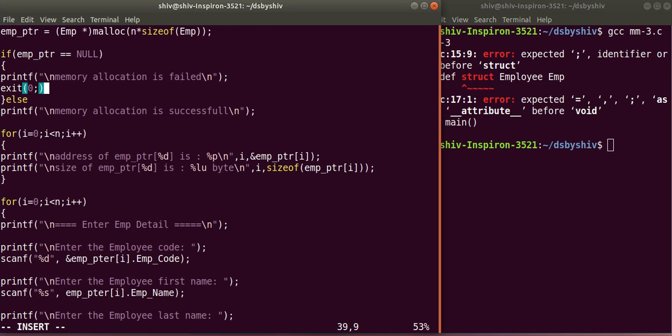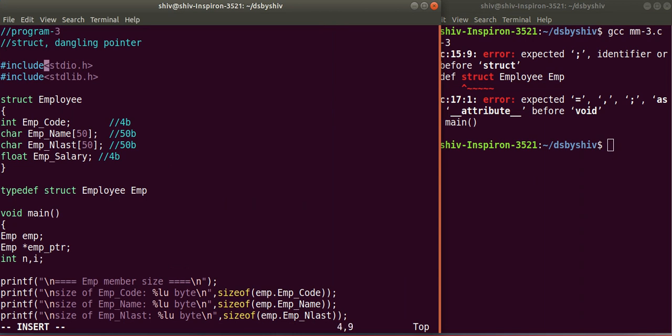Let me go. Okay, here in typedef, here we will use a semicolon, I think. Let me check. Okay, and one more semicolon will be here.